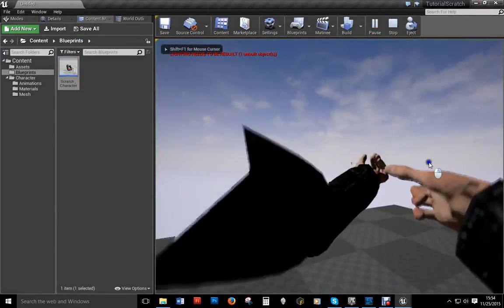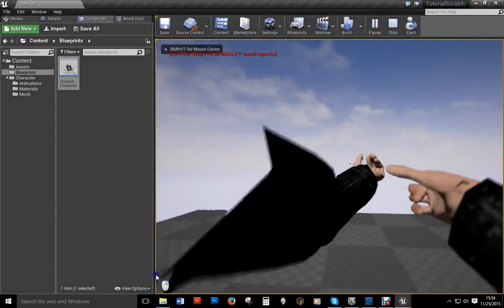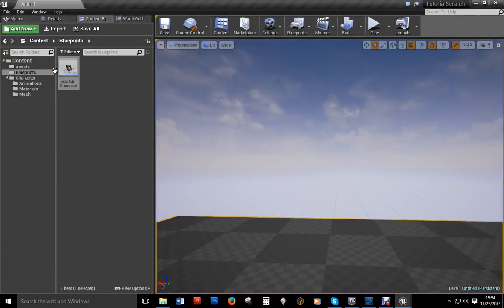You do this, then you walk around. Obviously, that's not right for what you'd want. So you just kind of go through and you play around with it, get it set the way you want to. But that's the basic of how to get the first-person character into the actual game, and get them into the blueprint, get them animated, and get all that set up.